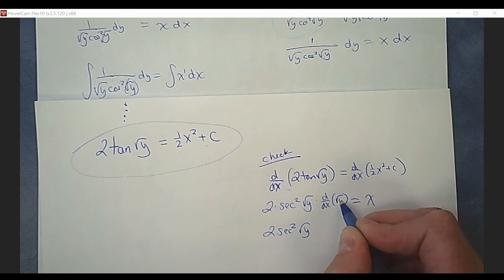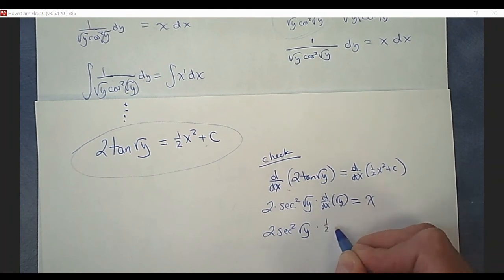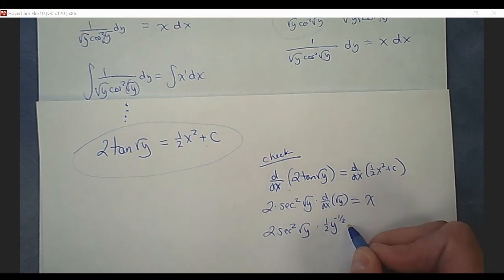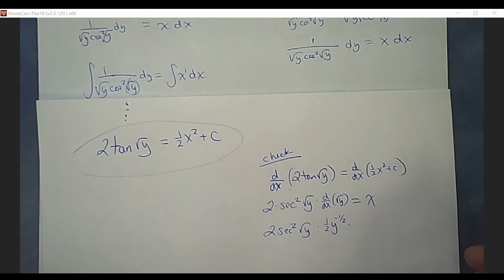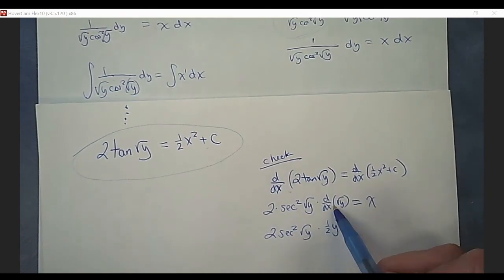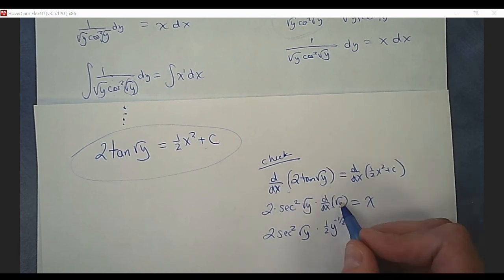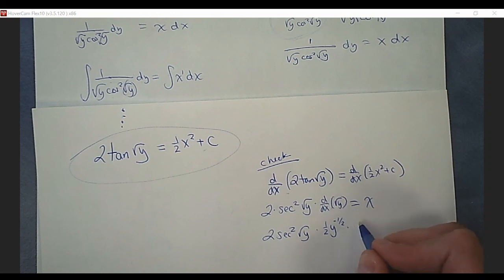So for the derivative of the inner function, we're going to have 1/2 times y to the negative 1/2, because remember square root of y is y to the 1/2. And then, so this is a double link, because you have the chain rule here, essentially. That's what implicit is. And this is a function of y here. So we have to multiply by the derivative of the inner function, which is dy/dx.